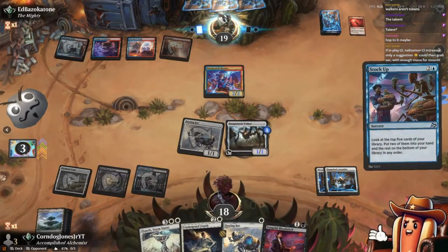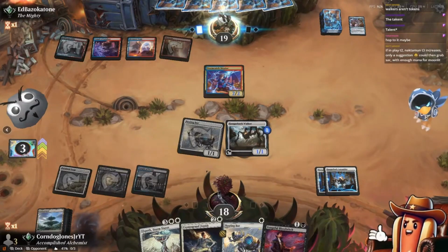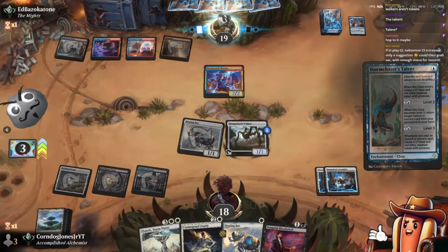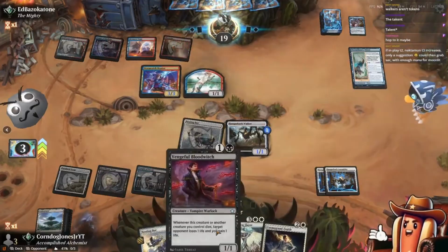If I play turn 2, knock him in turn 3, could be a grab sack with enough mana for Moonlit. Yeah, I see what you're saying. Yeah, I know. I just, it's just not my vibe, man.